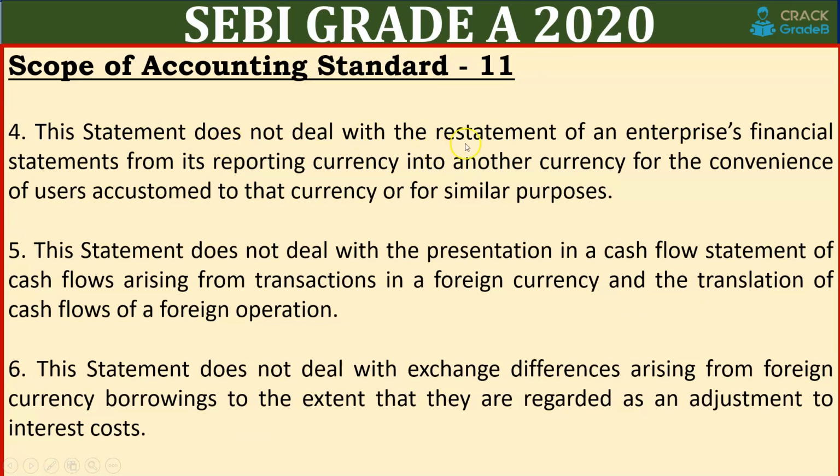Next thing we have, this statement does not deal with the restatement of an enterprise's financial statements from its reporting currency into another currency for the convenience of users accustomed to that currency or for similar purposes. So this means that when you are working abroad, say in the USA, and you are preparing your financial statements in Indian rupees, you do not need to provide the branch in the USA with your financial statements in their currency for users accustomed to that currency or for any similar purposes.